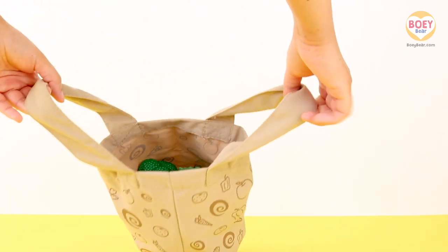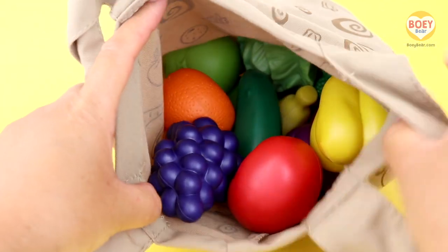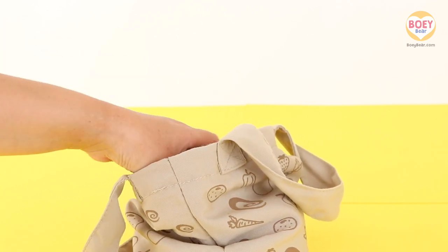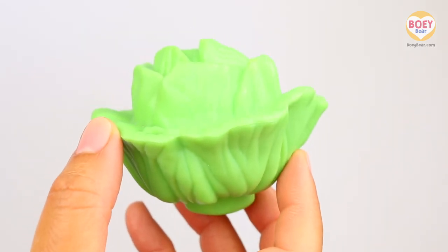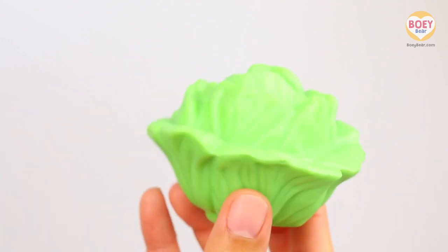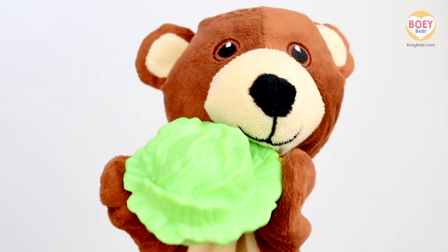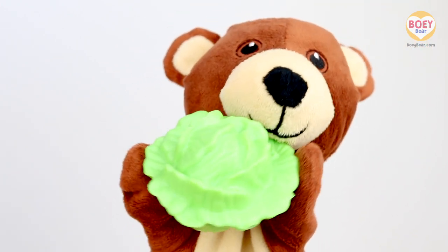Here's my grocery bag. It's full of different fruits and vegetables. Have a look. I'm going to put my hand in and pick out a fruit or vegetable for today. You have to guess what it is. It's green, it has lots of leaves, and it's a vegetable. Here you go, Boey. Thank you. Can you guess what it is at home? It's lettuce. That's right. Can you say lettuce?